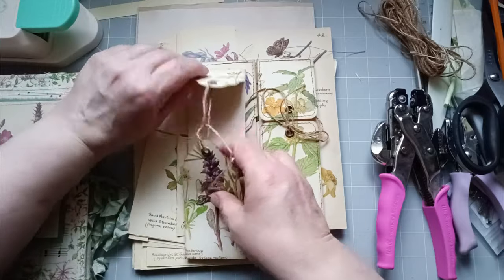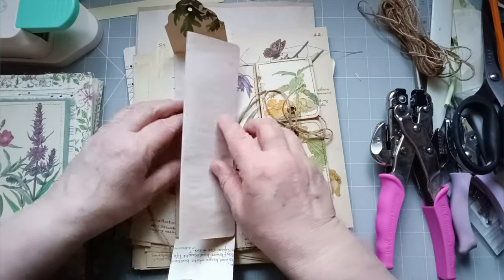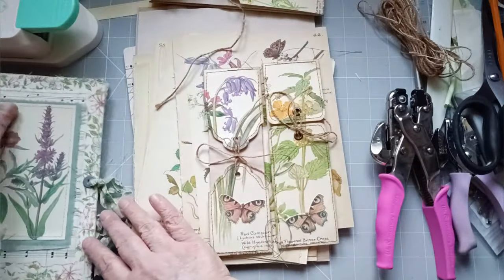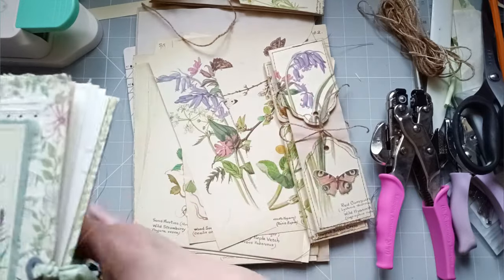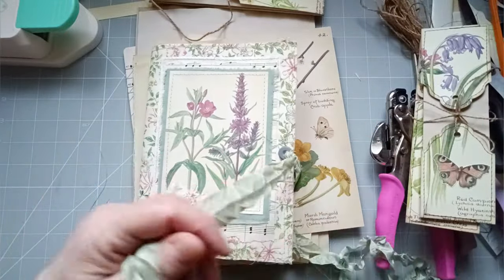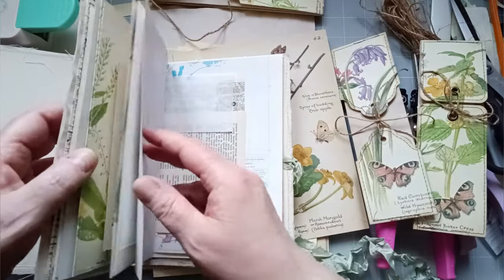You untie it, and you've got hidden journaling. That one opens that way. I've done the others that open slightly differently. I'll show you how they look in a junk journal. These are specifically made for my Edith Holden journals, but you could make them from digital papers. You could make them from anything, a piece of cardstock, decorated. You could have a couple of tags you've already got made and you could turn one of them into one of these.